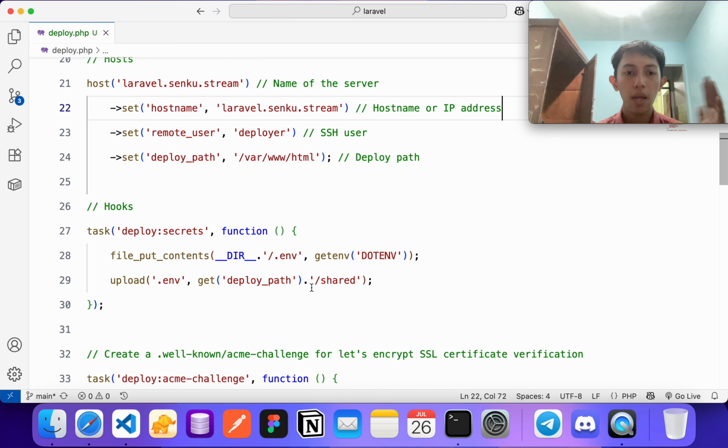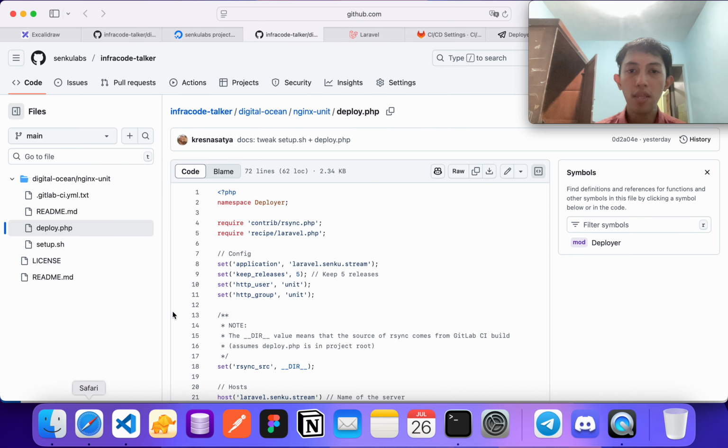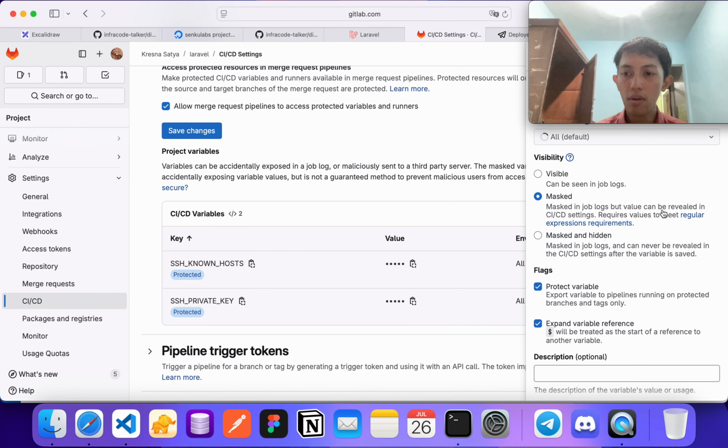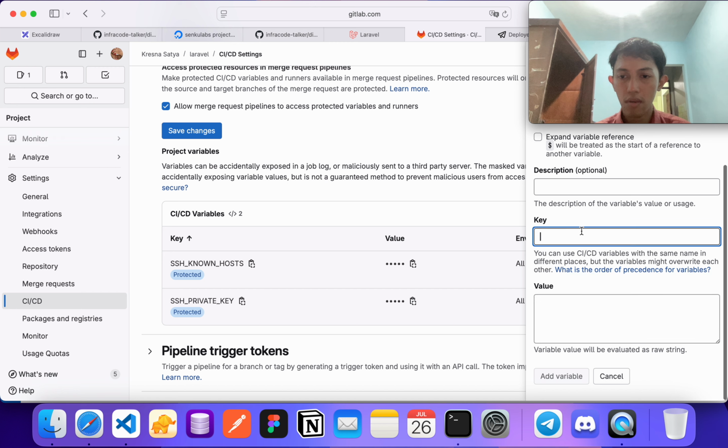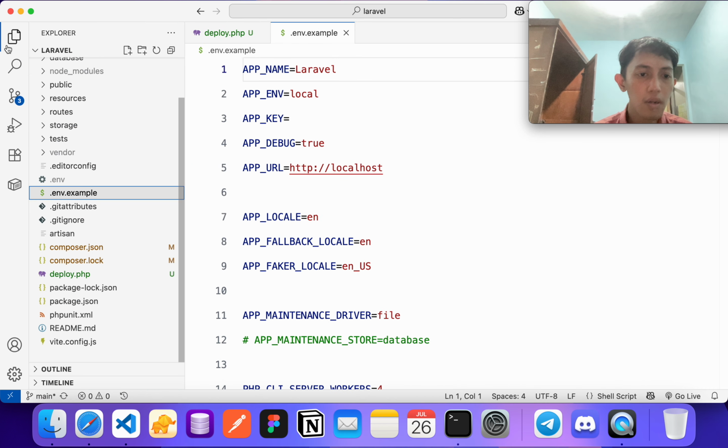This is the secret. I create the secret using gitlab-ci.yml. I create a variable called .env, and then I upload it into the shared directory inside html/shared, and it will create a .env file. So let's add the additional variable called .env, and put the .env content here.